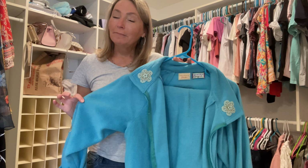Number 4, do they not fit anymore? Like I said earlier, if something was expensive when you bought it and it was one size down or one size up maybe from what you're wearing right now, then maybe keep it. But if you have several pairs of jeans or leggings or whatever it is, dresses that are 2 or more sizes down or up, I would consider giving those the pitch. I mean, when I say that, I mean donate. Because chances are, when you get to that weight again, you may want to consider wearing totally new things at that point anyway.